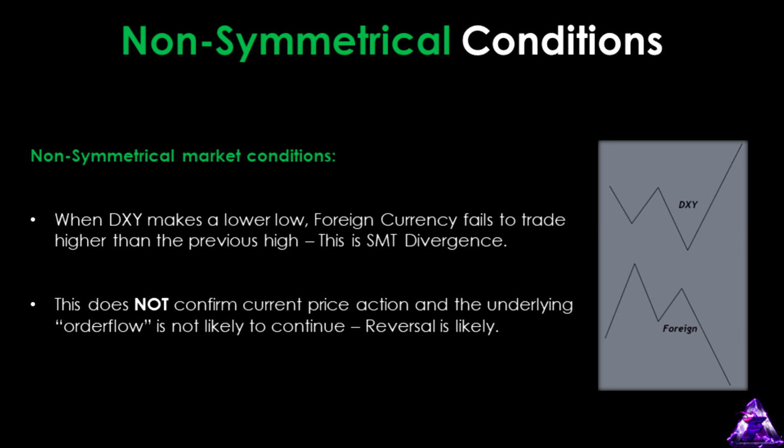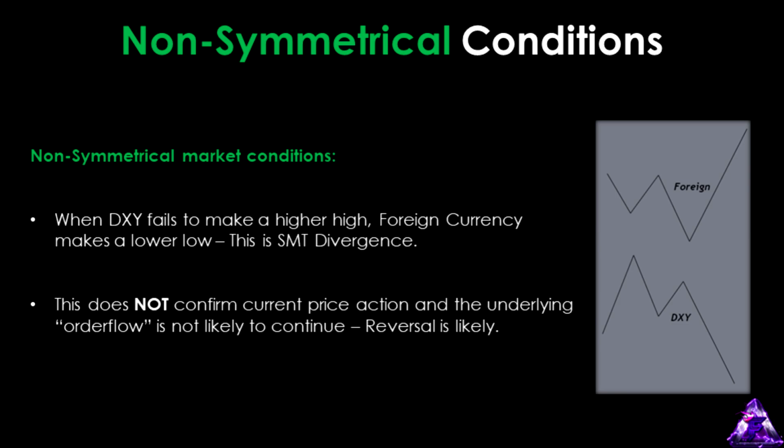A potential reversal or distribution could be taking place, which may flip the entire order flow. When you notice these signs in price action, it's important to become cautious about seeking continuation trades, as the market has shown non-symmetry. This decrease in strength of the underlying order flow signals that reversals are potentially underway.